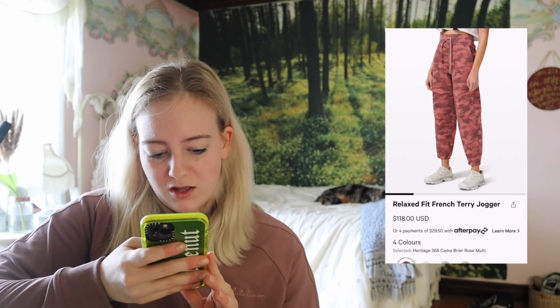Also, they came out with this in the Relaxed Fit Jogger. This camouflage, I'm kind of indifferent about. Again, I still want to try this in person, and of course I want to try it in person. My gosh. I just want to know how it fits, or if any of you have seen anyone try them on, or have tried them on yourself, or have them. How do the Relaxed Fit Joggers fit? I feel like I'm repeating the same few words this entire video. This I actually think is super pretty.